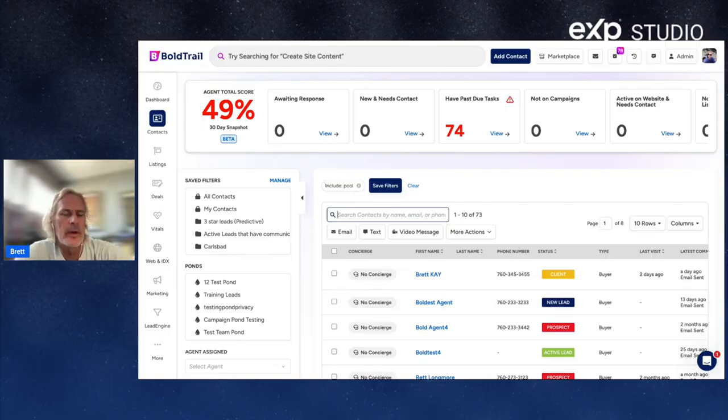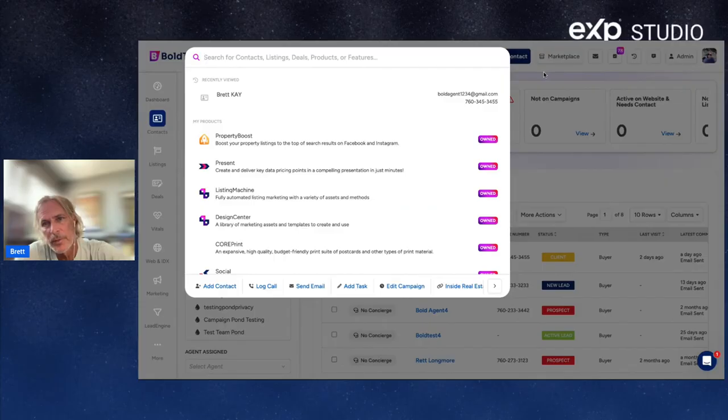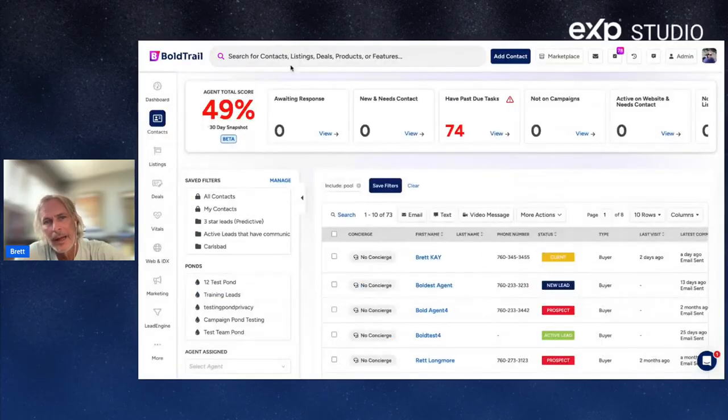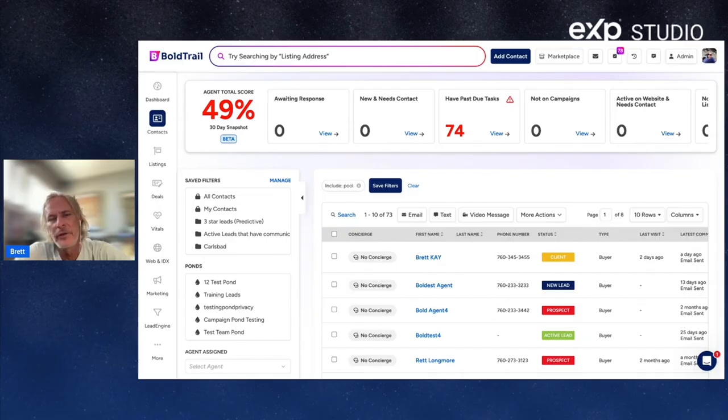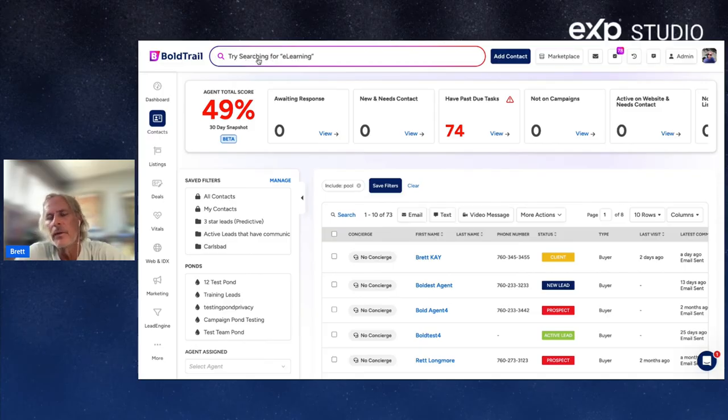Okay, so where am I? I'm in contacts. Let's remember BoldTrail, up top, up left, that little search bar. I can search for anything. MLS ID, property address. I know your last name, I can't remember your first. I know part of your phone number. Anything in the platform like Web and IDX and Vitals and Deals and Listings and all that stuff, you can search up here too.